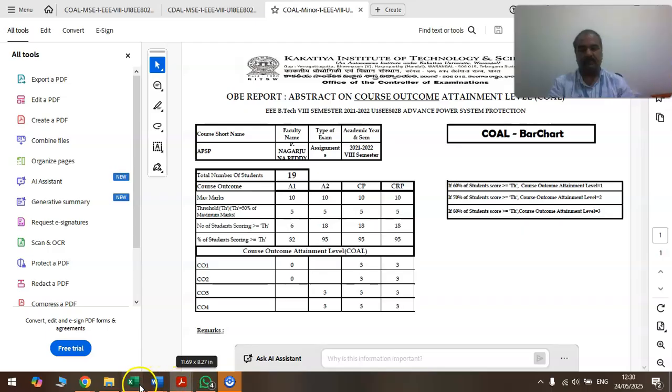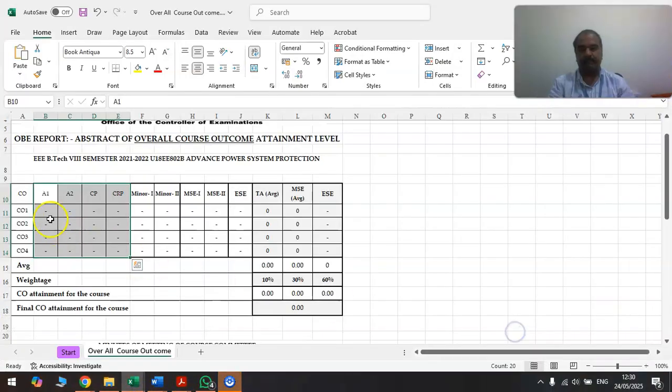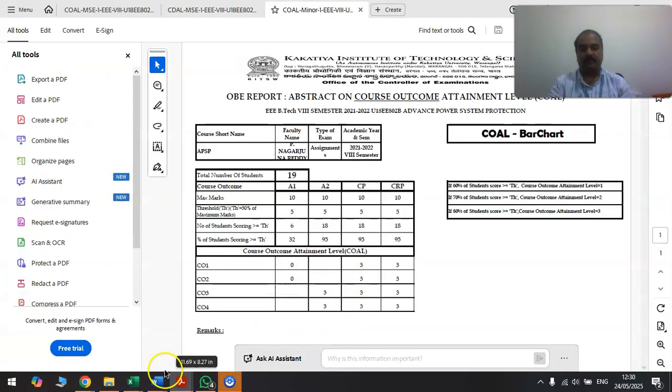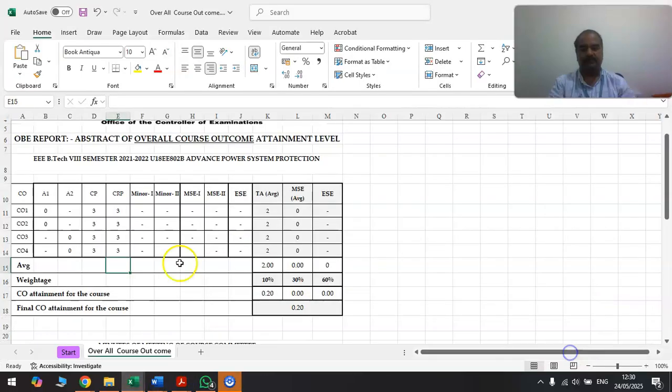I'll mention the same here: 0, 0, 0, 0, and 3, 3, 3, 3, 3, 3, 3. Whatever data I have obtained here, I am mentioning it here. So all these 4 columns I can obtain from my assignments OBE report.